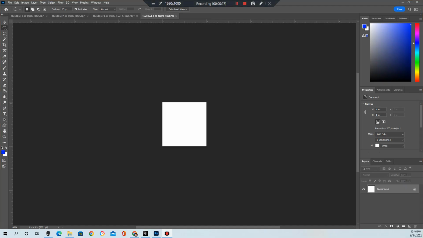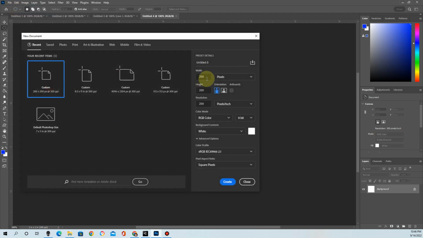In this tutorial we're going to go over the concept a little bit with Photoshop. So if we go to File, New, and I'm just going to hit Custom and do 200 by 200, okay? So nothing too serious. You can make this any size you need to, especially if you're going to be making sprite sheets. So just keep in mind that you know what these numbers are. Important information for later. I'm probably going to do a how to make a sprite sheet and have a character walk tutorial and stuff like that for 2D. So this is for a 2D project.